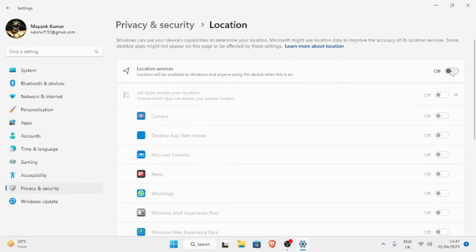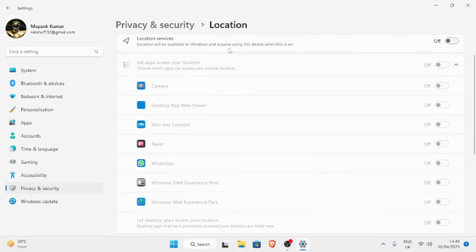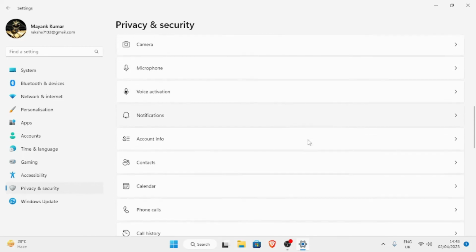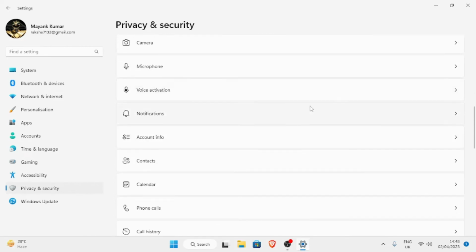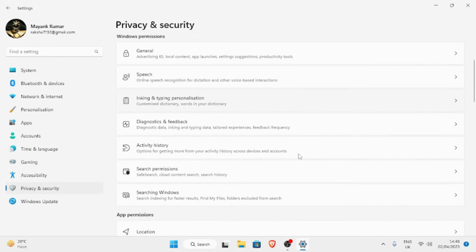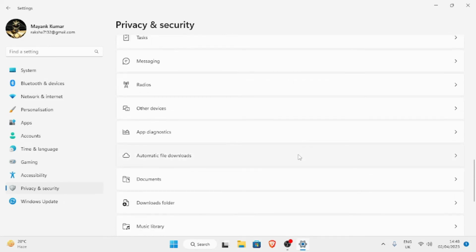You're sitting here 24/7, and these apps are asking you for location. Does this make sense? And similarly, all these things like voice activation. Why? I don't want to use this. And yeah, these are basically it.